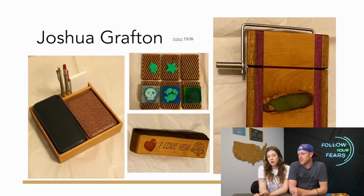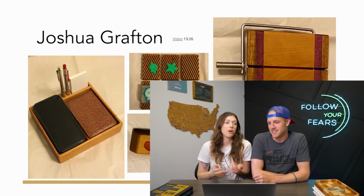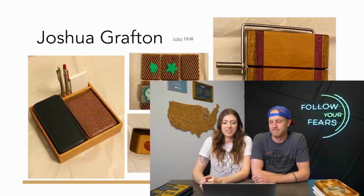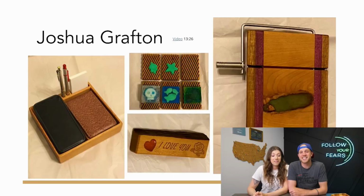Do you know what this is? It's the cheese slicer thing. Slicer. So you can play dumb. He can make me feel smart every once in a while. I'm sorry. I see the handle, and I watch too much charcuterie Instagram and TikTok. That's how I know. I can't win. That is a cheese slicer.